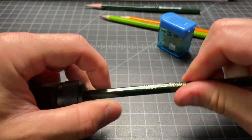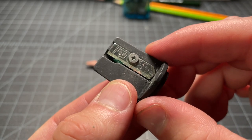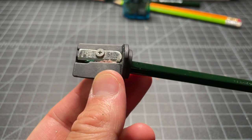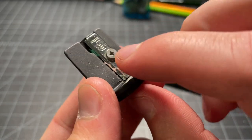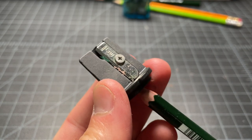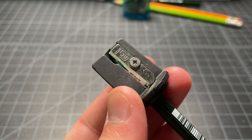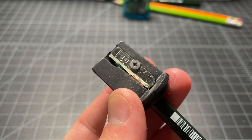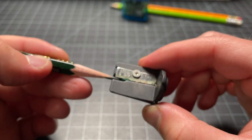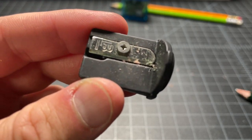The problem with long-point sharpeners is that they do actually take forever. Quick intermission: pencil sharpeners sometimes feel like they're not working anymore, and what happens is it's probably not broken — it's more common that you've got something stuck in the end. I had a bit of colored pencil at the end preventing the pencil from going all the way in, so it feels jammed. You have to stick something skinny like a paper clip in there to get that piece out. You can try another pencil from the other direction, or if it's really bad, take the blade off. And that did it.